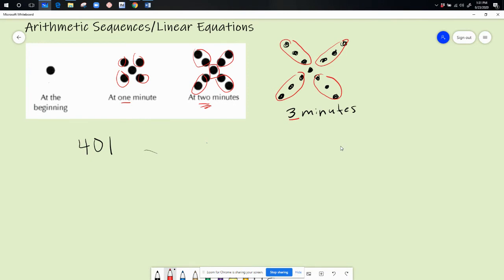There'd be 100 dots per leg. And how many legs are there? 4. So just like up here where you can say 3 times 4 and you get 12, you have to remember to always add the 1 in the middle, and that's how you got 13. So whenever you do the 100 minutes, 4 times 100 is 400, but don't forget to add the 1 in the middle.